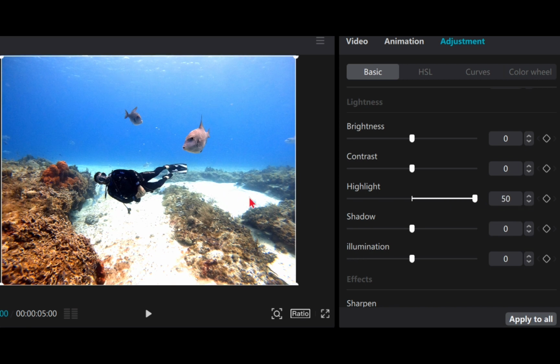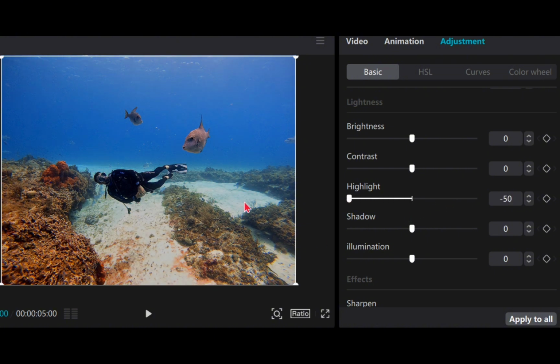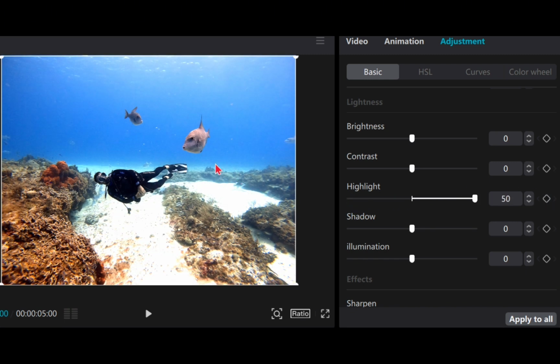On the other hand, if we increase the highlights, it's going to make the bright parts of the video even brighter. So just try to adjust the highlight if you want to increase or decrease it, up to -50, and then you can see the huge difference of the two. Okay, you just have to adjust it according to your need, and if you think it's okay now, or it's better to have this kind of highlight, then that's fine.